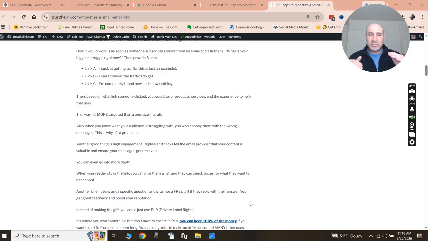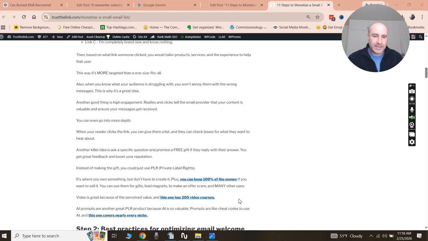And then you could tailor the newsletter to what people click on to help that person in need. So it's more targeted, right? It's not one size fits all. And that way, if you know what they're struggling with, you can tailor the messages to them. So it's really a great idea.